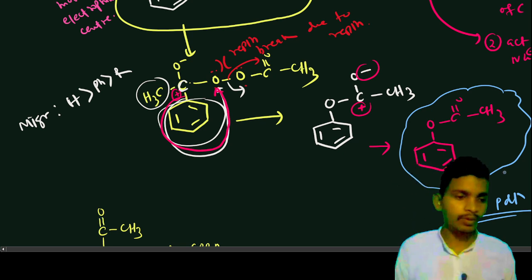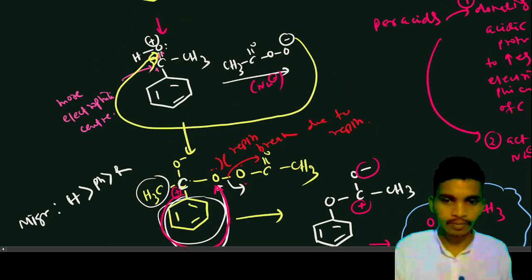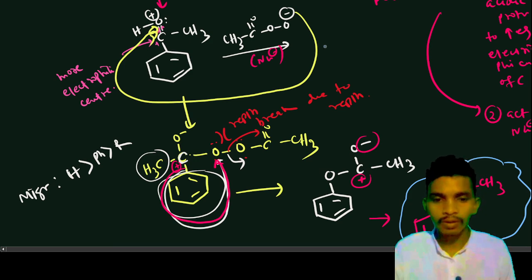Okay, so you can do like this. This is the mechanism of this Baeyer-Villiger oxidation. Or also, this I did wrong here. Or you can also solve it like this: whenever it migrates, this is going to have a negative charge, because here we already have a positive charge, so that is neutralized. So that is going to be OH.